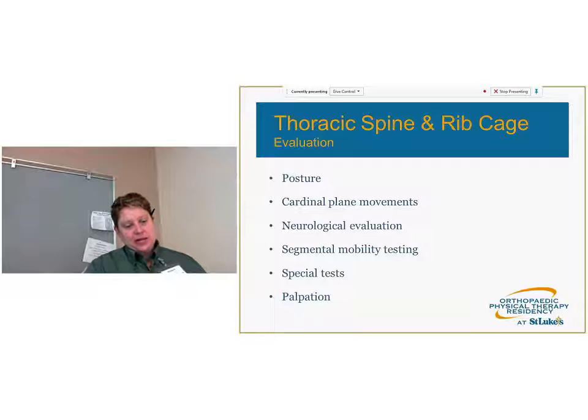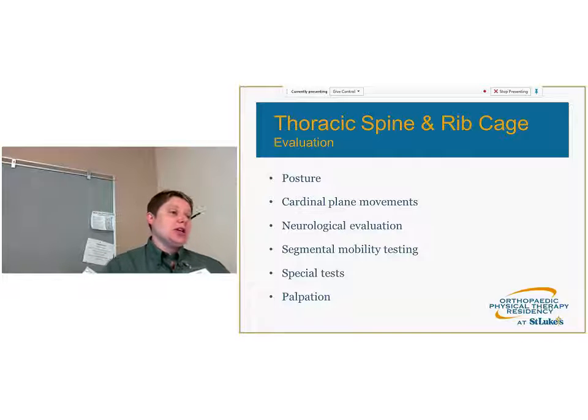Segmental mobility testing, just checking for movement between the interspinous spaces within the thoracic spine, and I'll demonstrate some spring testing, just comparing one segment to the next. There are two special tests which we'll touch on, and then palpation, so you're palpating the joints and the tissue, looking for any tissue texture changes, comparing side to side, and also to normal.